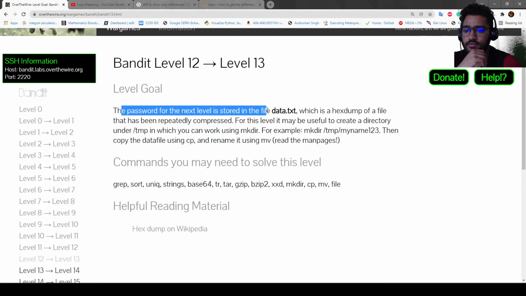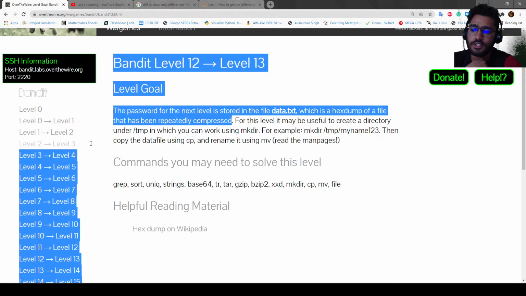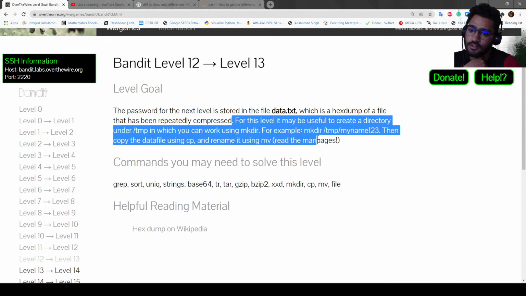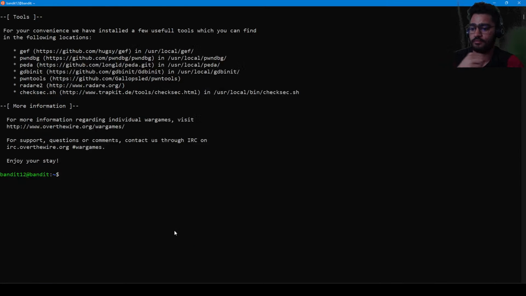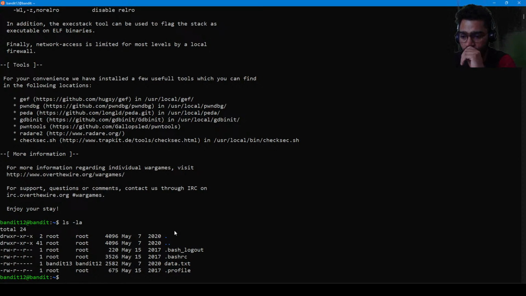Password next level is stored in file data.txt, which is a hex dump of a file that has been repeatedly compressed. Okay, for this level it might be useful to create a directory under temp. So I have data.txt.